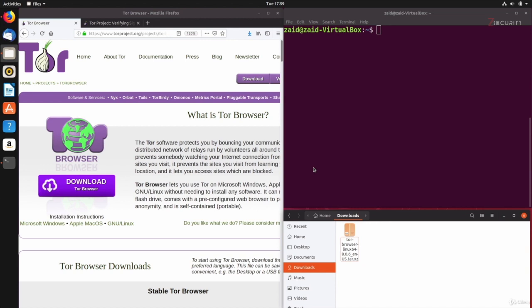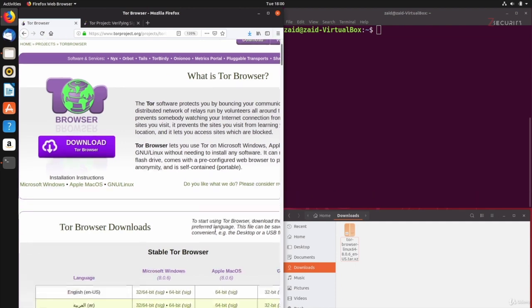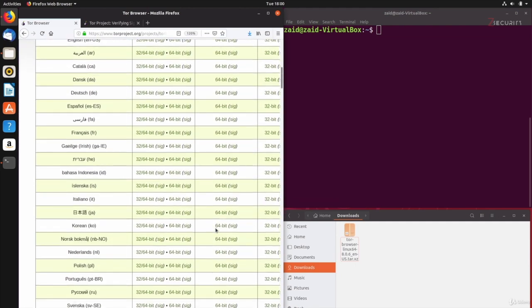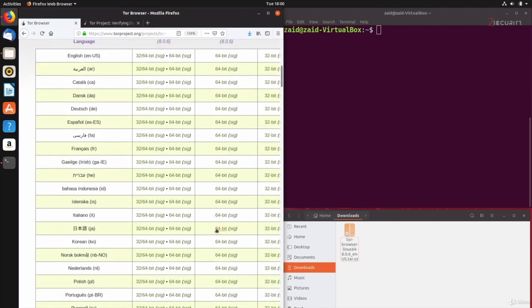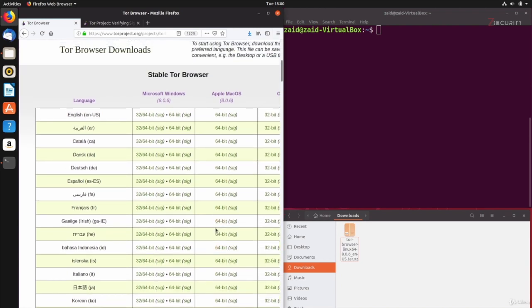So, the instructions that I'm going to show you right now will work on most Linux distros like Fedora, Debian, and Kali, but I'm going to do it from Ubuntu because this is the most popular one. So, the first thing that you want to do is go to the Tor browser download page that I have right here, and I'm going to include its links in the resources of this lecture. You want to scroll down to where you have the downloads for all the operating systems, and this time we want to install it on Linux.